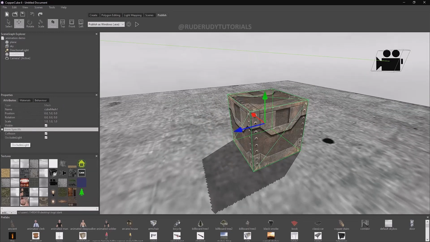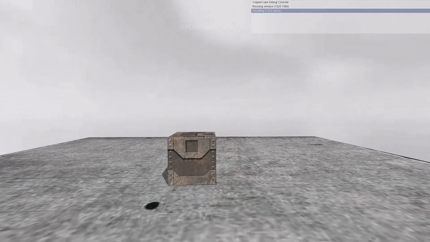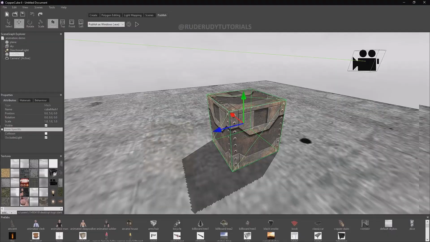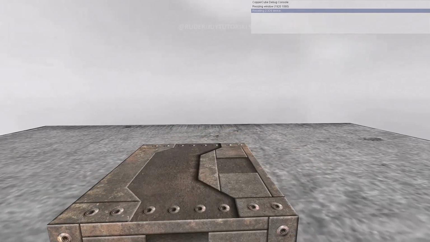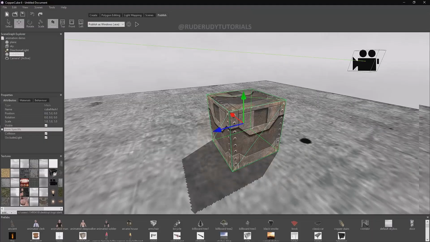Okay, as you can see there, you have all the parameters: position, rotation, and scale. You can enable, disable the collider. Let me show you. I just disabled it, so you can walk through the objects. If there's any objects you're not gonna interact with, you can leave the collider off. Okay, there's the collider on, and as you can see, you are bumping into the box. You can stand on top of it because now there's physics applied. Collider, okay, that's for collision.